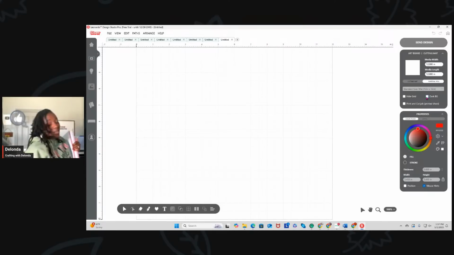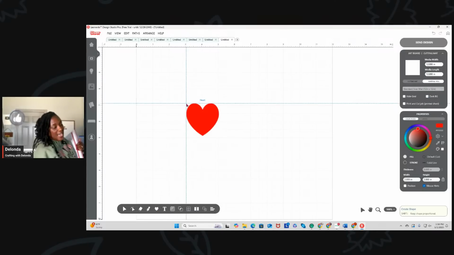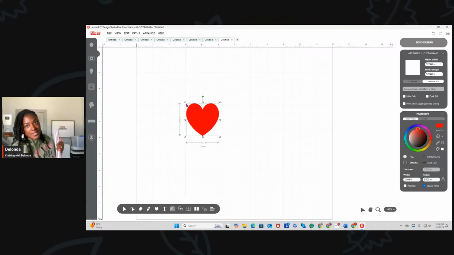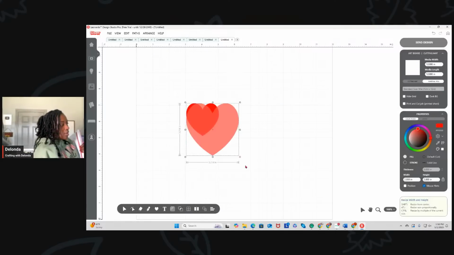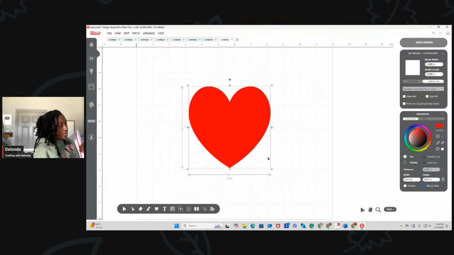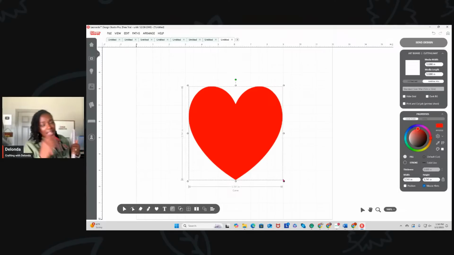All right. So let's just say I grab a heart, right? Let's go down here to the menu at the bottom right here, and I grab a heart and I just click it to add it to my screen. I'm going to click escape and I'm going to make it bigger, right? Let's say I want to make this heart bigger like this. And I want to add in a photo and I want my photo to be in the shape of a heart. Okay. Y'all following?